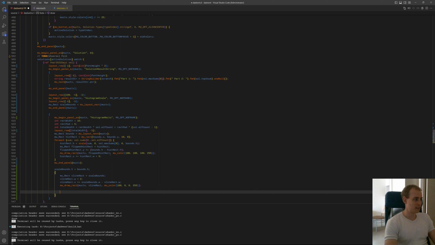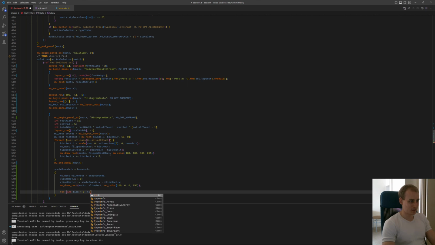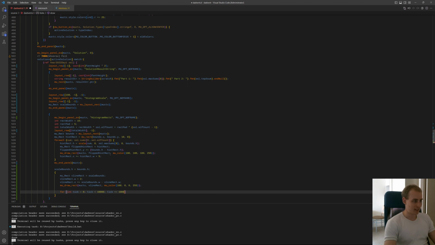What happens with ticks if we just draw some? int tick, start at 0, tick less than, let's say 100,000, tick plus equals 10,000. And let's go in steps of 10,000.